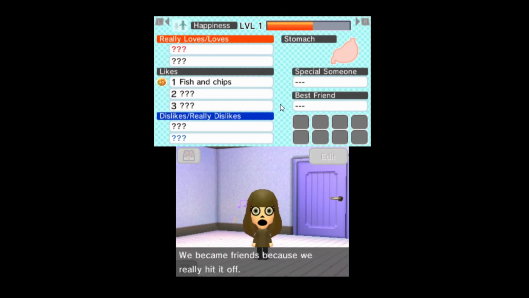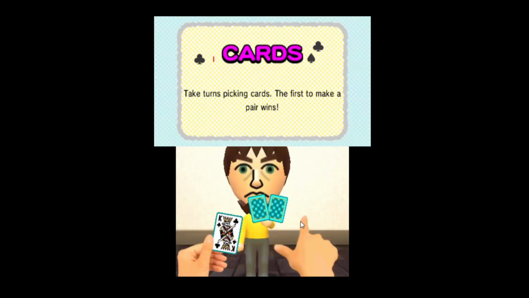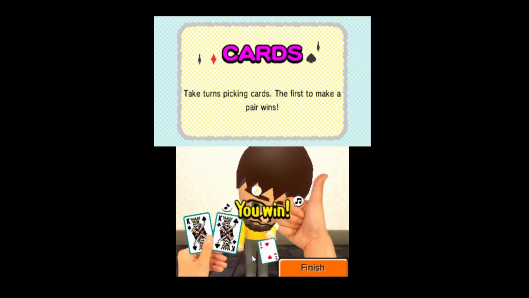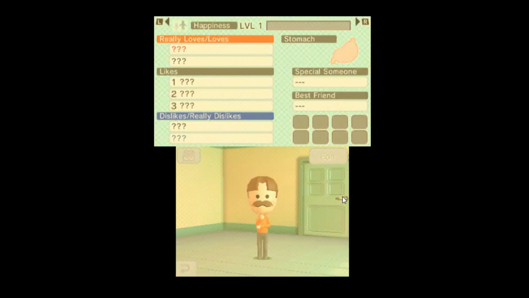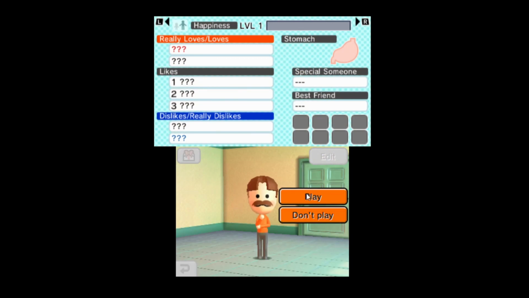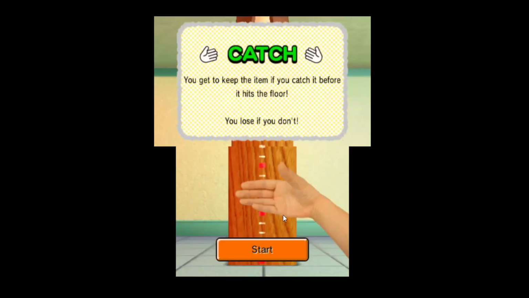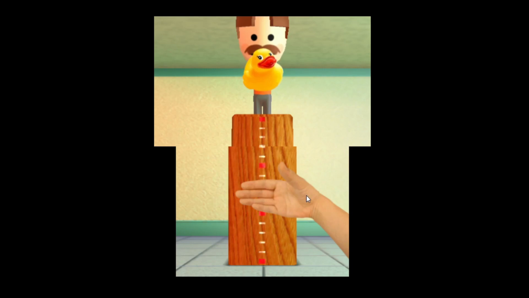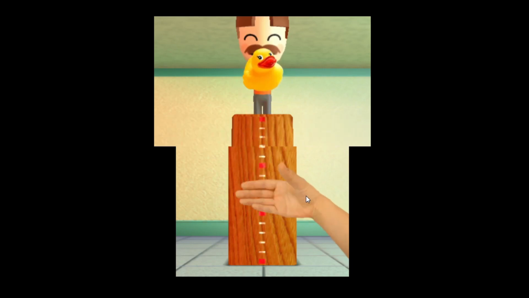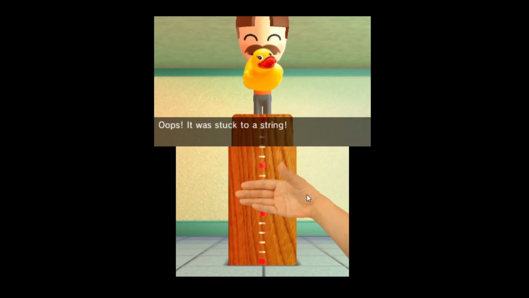We became friends because we really hit it off. Let's play together, Finn's lookalike. Yes, we shall. Here it comes. Fuck. Oops, it was stuck to a string. You're a dick. I'm really going to drop it next time. Just between you and me.